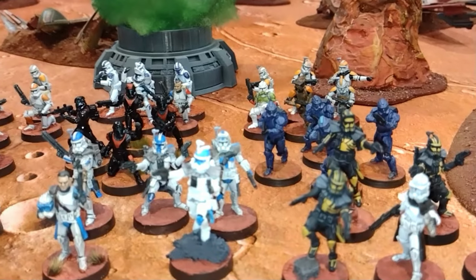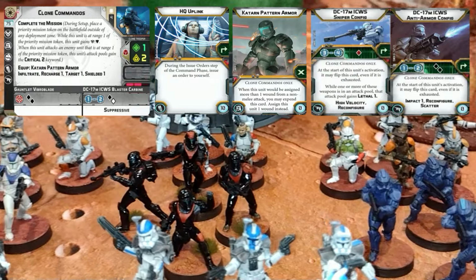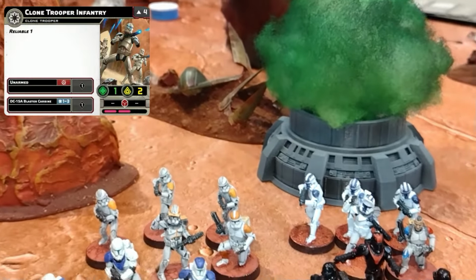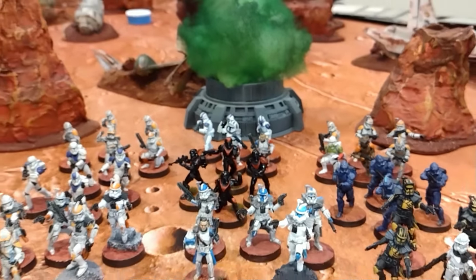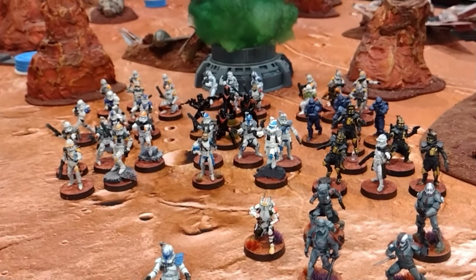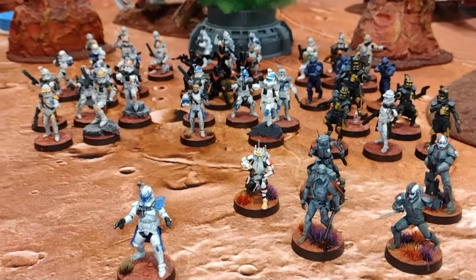Behind them we've got three units of Clone Commandos, all with HQ uplink, the armor and the weapon config, and then behind them we have three units of clone infantry, all with a medic, and one has boil. Okay, wonderful. How many activations? That is 11 activations and 999 points. Okay, so I'm out-activated by clones when I'm playing Rebels. Okay, let's go.